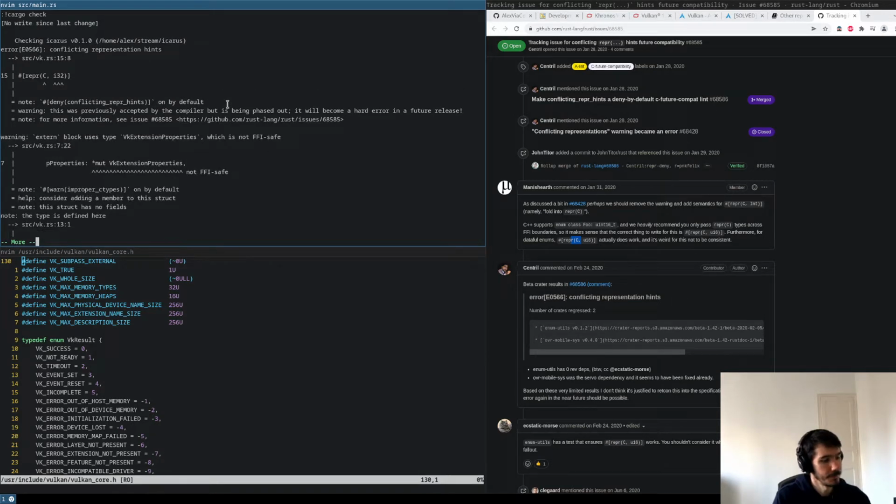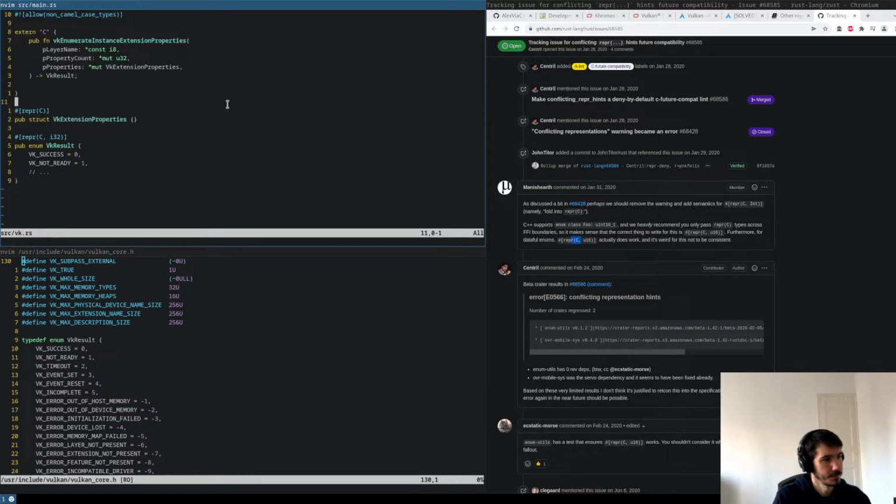No. Okay, so for now I will get rid of it, and then maybe I can create a test module and assert that the size of bk result is the same as an i32, but I won't do that for now.